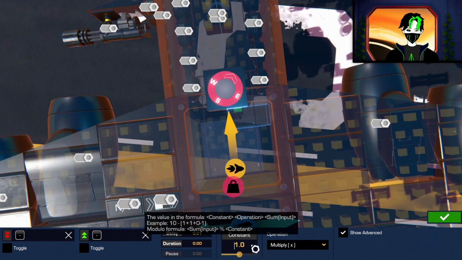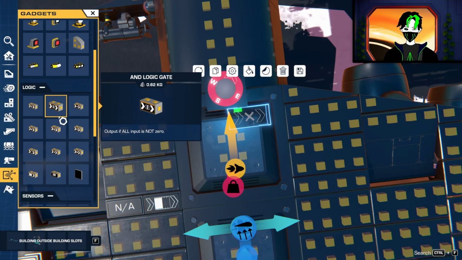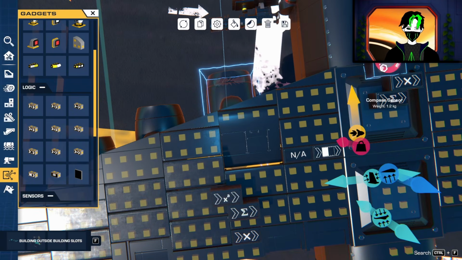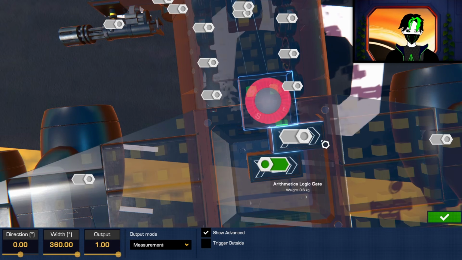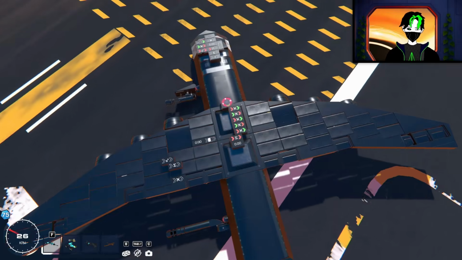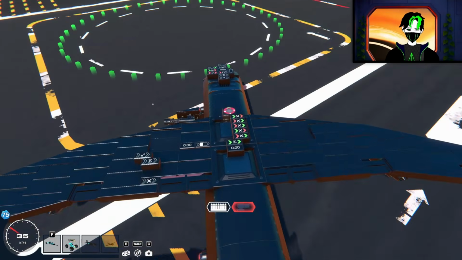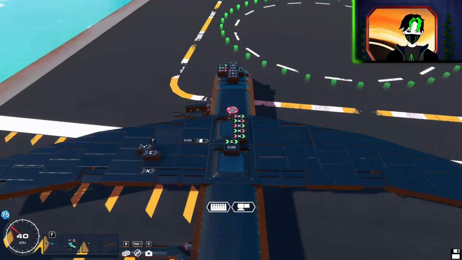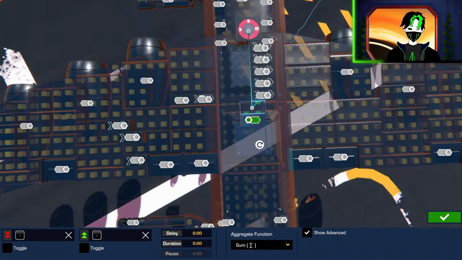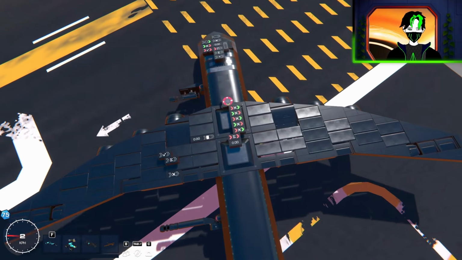Multiply by -1. So this should be minus summation. And now as we turn, it should give us a number. Not giving us a number. Okay, it's outputting some numbers, just number display is not showing it. You can tell it's outputting some number because summation gate's showing it output. Did I plug in the number display? Would you look at that? Okay. For real this time.